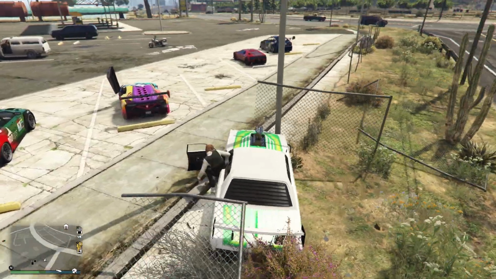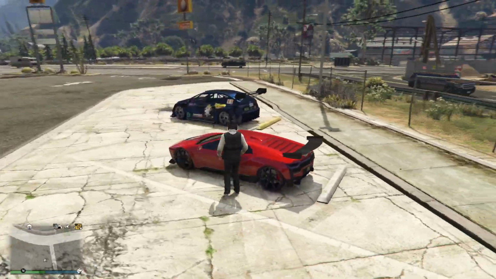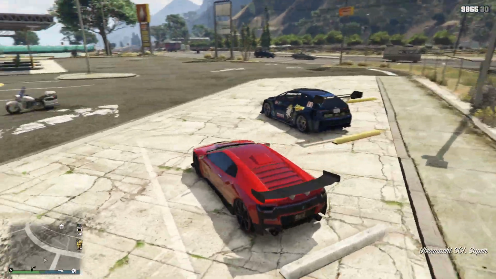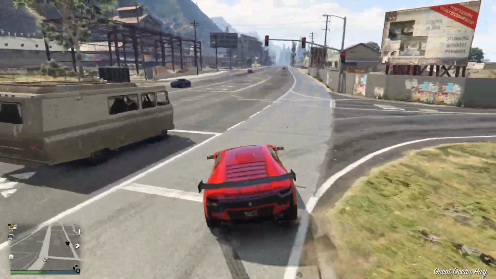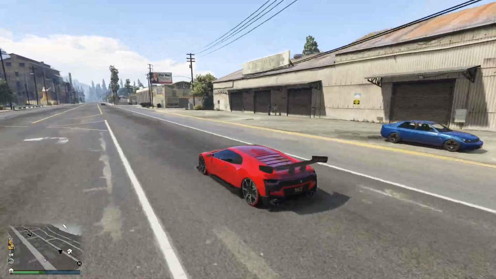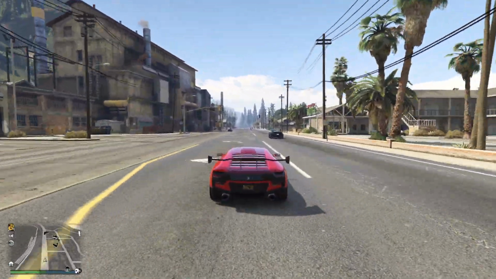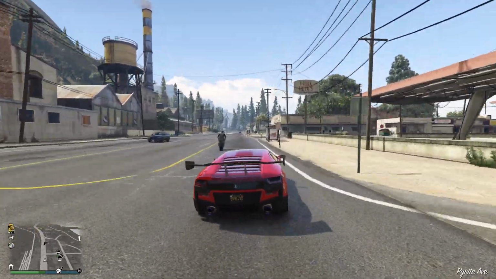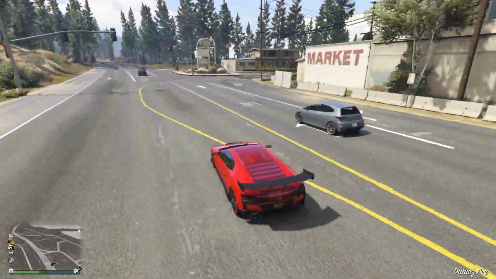Next up, we have an absolute waste of a vehicle, being the Ubermacht SC1. This is a car I would never, ever suggest to buy. First of all, it's one of the worst handling and top speed supercars in its class. Not only that, but the vehicle's kind of ugly. It's based off the BMW i8 in real life, I'm pretty sure, which is an okay looking car, but in GTA, the thing's just ugly. Even the interior is incredibly mediocre. It's just a reskinned copy and paste interior, which is pretty lame.